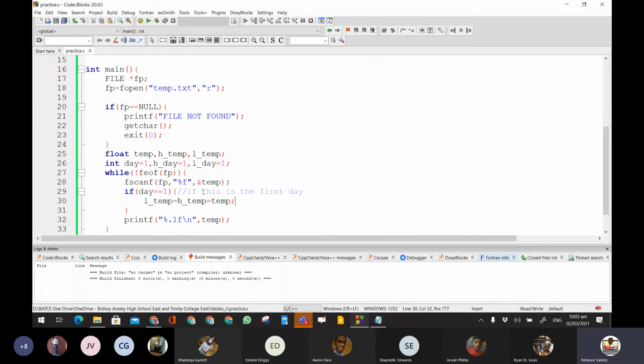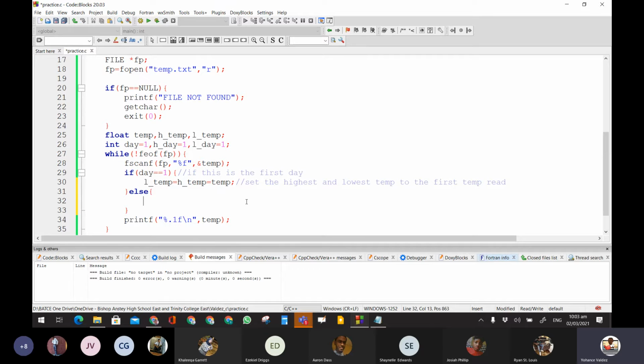That I know we can do, right? So set the highest and lowest temperature to the first temperature read.